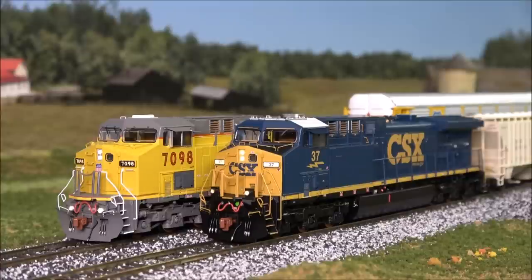So anyway, overall great locomotives, good drive, a little jerky at slow speeds, but it smooths out, good lighting. ESU is one of my favorite sound manufacturers, and it's a very nicely well done locomotive with no broken parts.